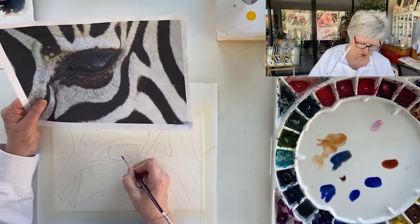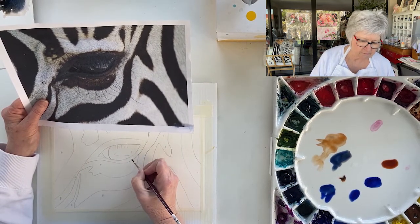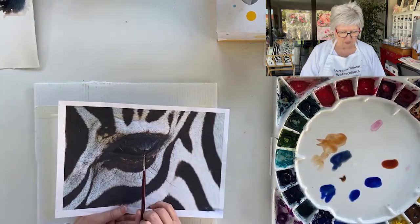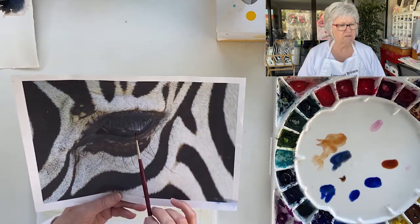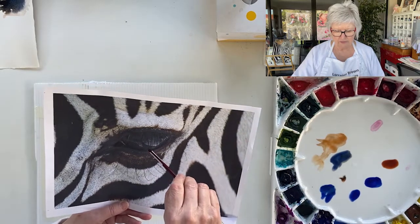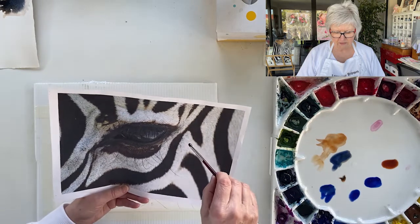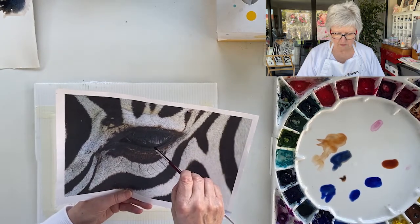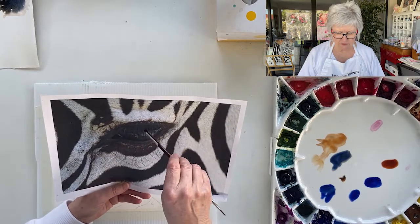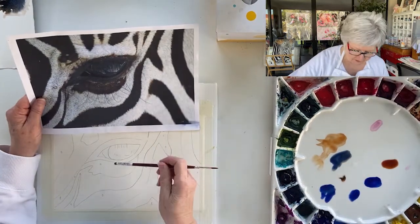I prefer to have the eye done because I feel like then I'm painting something that's looking at me and it's real. This eye has got, I hope you can see this here, lots and lots of eyelashes, and the highlights that you can see in the eye here, I can't work out where the pupil is, where the eye is. It's just really, really dark. This is obviously a reflection of something going on in here. So I might just try and paint it as I see it.